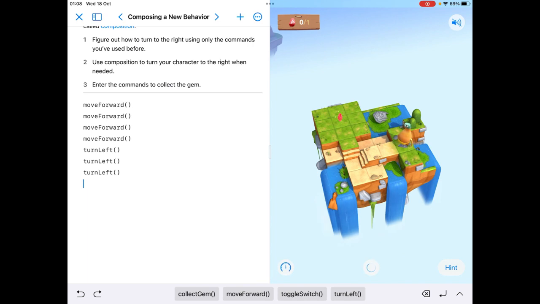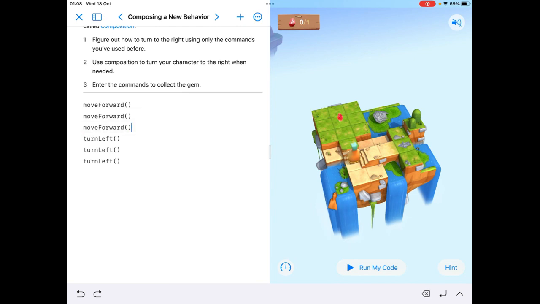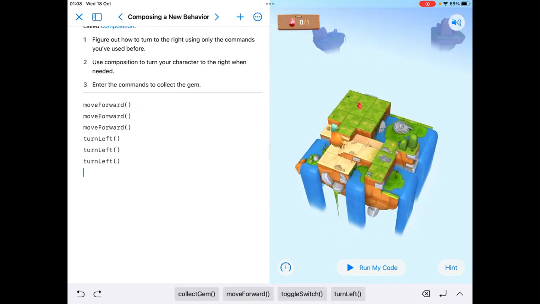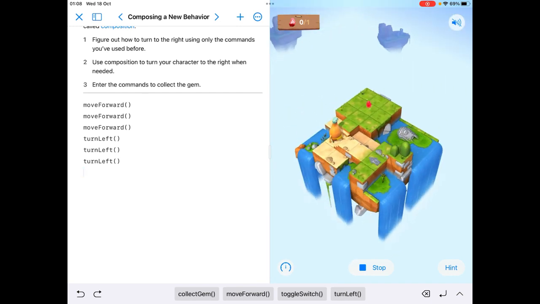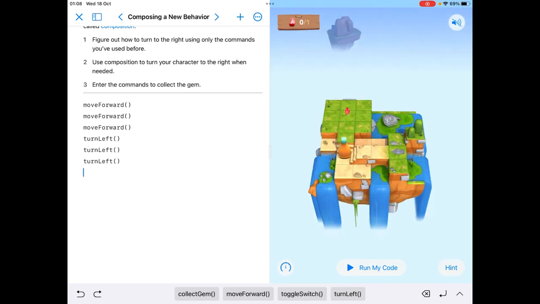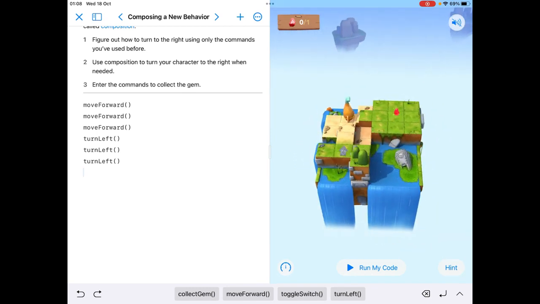And I'm just going to make sure that works, because no matter how far ahead you get in a section, it's always important to keep running through the code. So you can see that I even just overshot it there. So I'm just going to remove that and move forward. And then since he's there now, I'm just going to make sure that works. That looks better now. It looks like he's not going for a swim. Now we're just going to move forward onto that gem and collect it. And we're just going to run the code again.